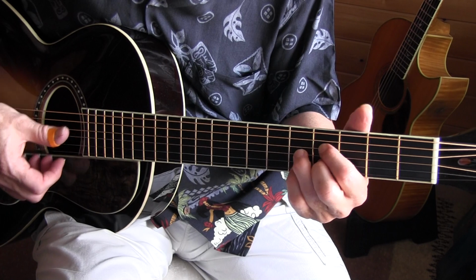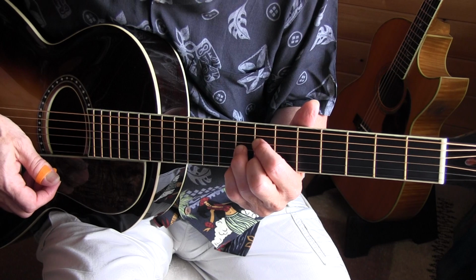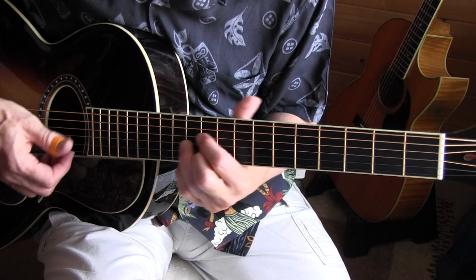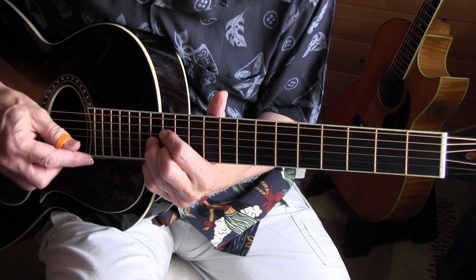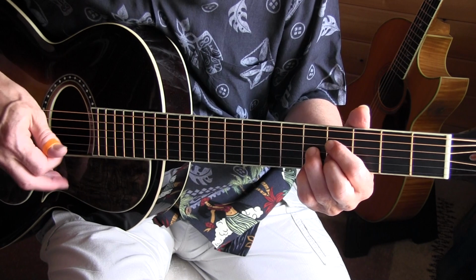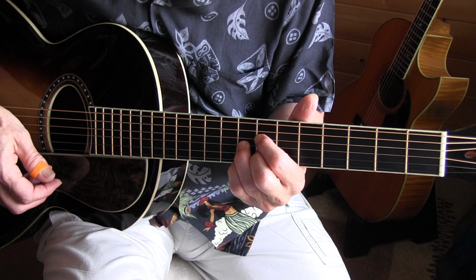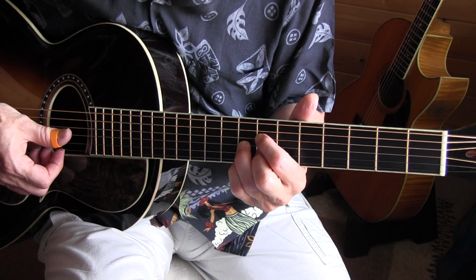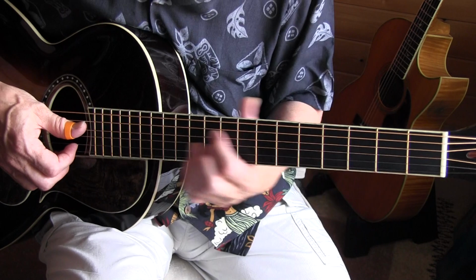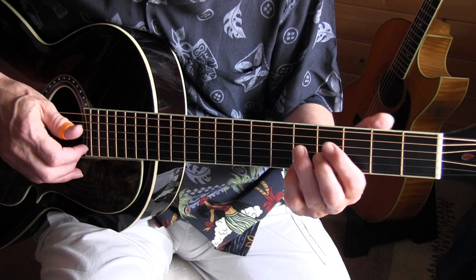You know that with those diminished chords, if you go 3 frets higher, it's the same chord. So you can use that same chord, you can check the notes, but they are on different places. For example here, the A is on the first string, 5th fret, where it is now. So you can check that with all the other notes. And it means that you can use that in your playing. But of course you have to be fast in this case.